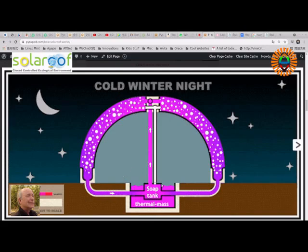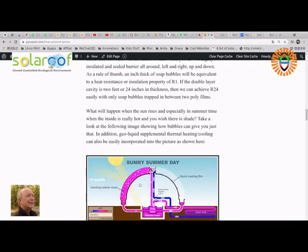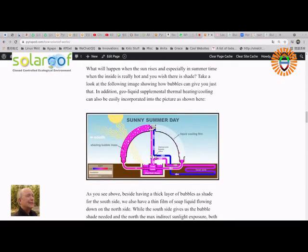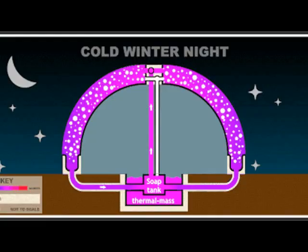We also use the ground as a heat sink. It's a dynamic system that can handle any seasonal requirement — not specialized for winter or summer performance. We just change the operational process with the bubbles and the water. Bubble insulation is something people can understand fairly quickly because the bubbles are quite visible.